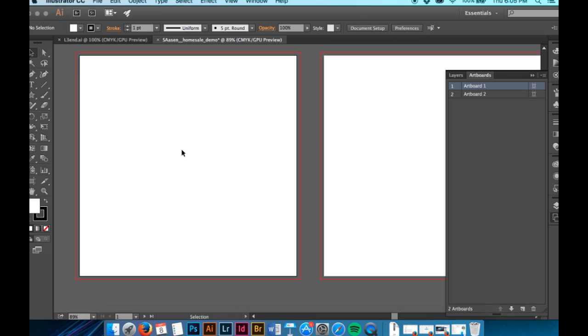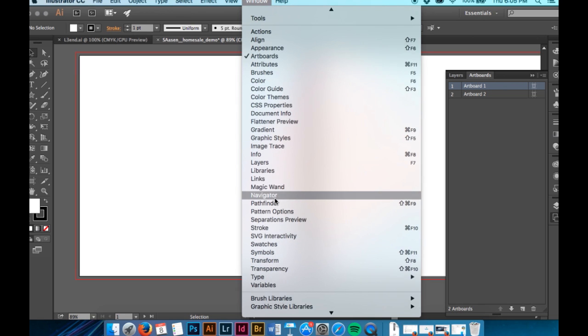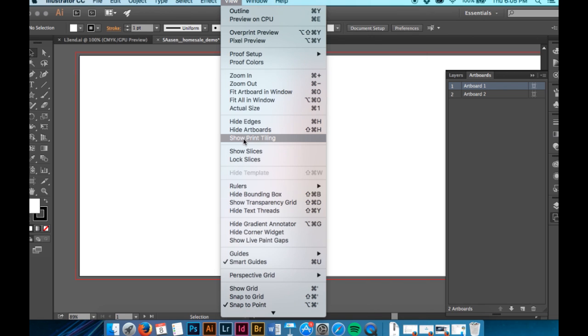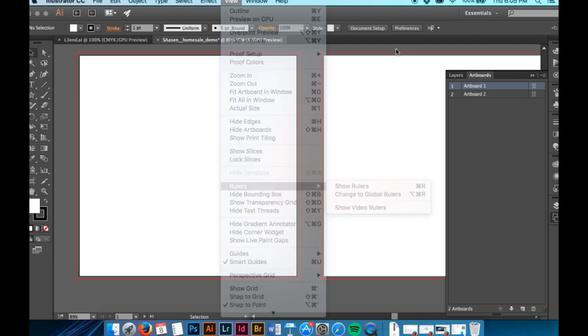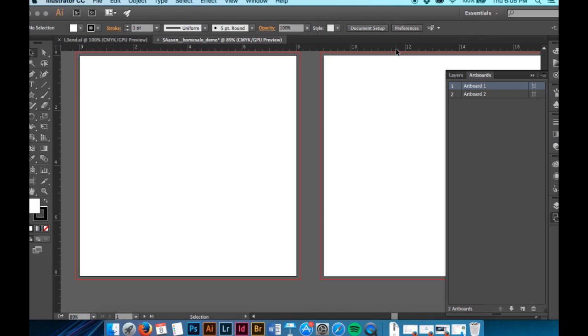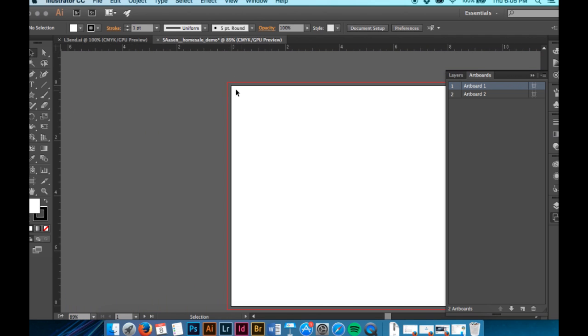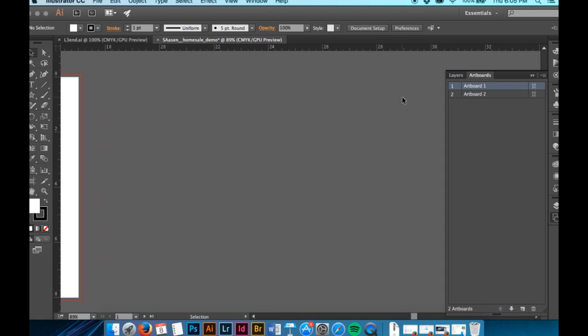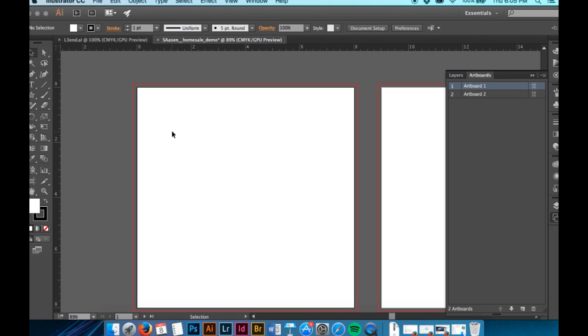But you want the rulers, so you can go down to Window, View Rulers, Show Rulers, or you can do a Command R or Control R if you're on PC. And I just did that, and look, we have our rulers. And they keep a measurement. Right down here is 0. And I can scroll around and it keeps the measurement of where everything is. So if a client wants something, 1 by 1 inch to start the logo, that's where I would begin.